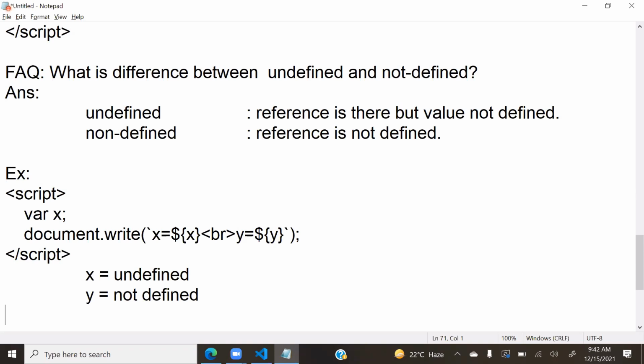That is how we can configure the values.